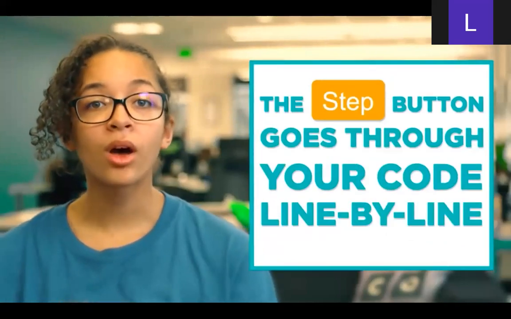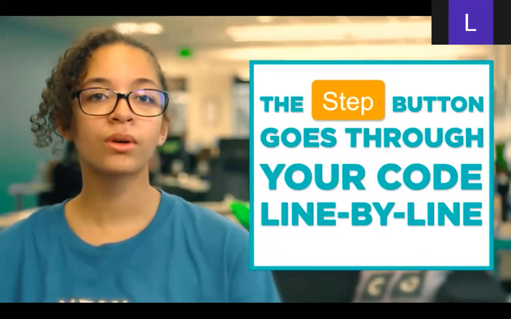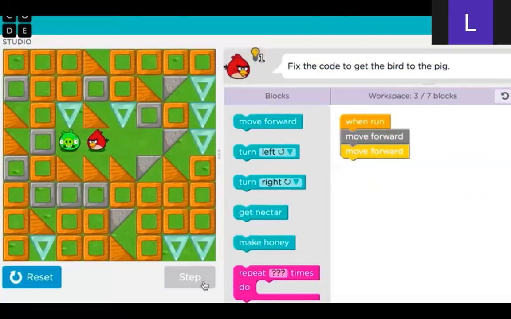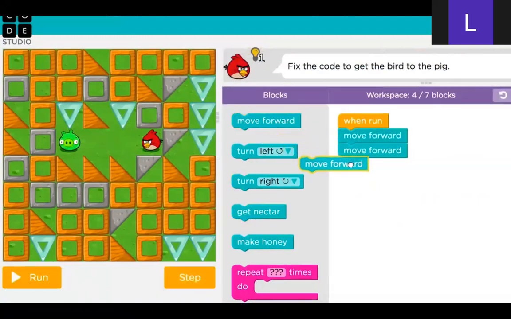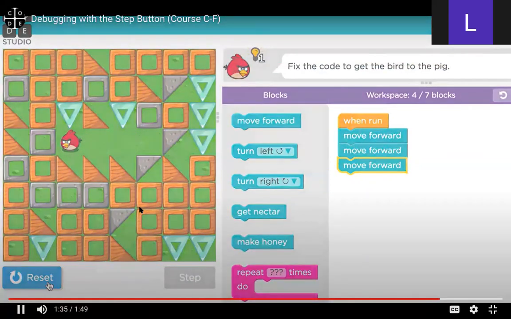What happened? What was supposed to happen? What does that tell you? In this puzzle, I get to the last line of code and don't reach the goal. What happened? I got to the end of my code without solving the puzzle. What was supposed to happen? I need to go forward one more step. What does that tell me? It tells me I need to drag out one more of these blocks and attach it to the end for another run. Ta-da! And that's how you debug a program.